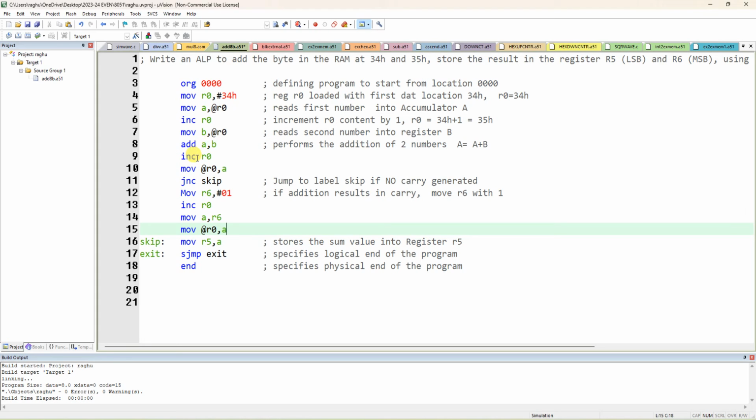After addition, increment R0 so that 34, 35 becomes 36 now.